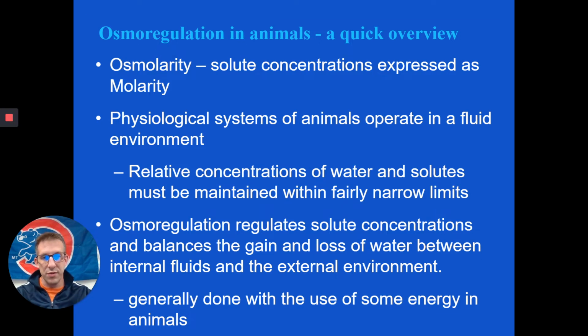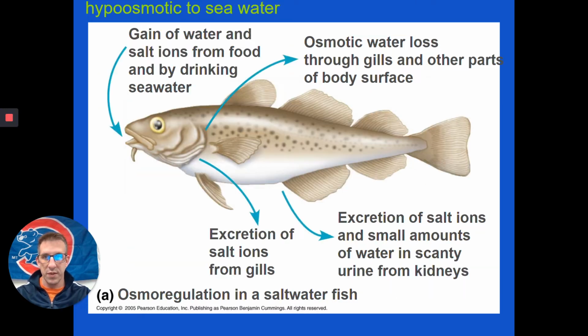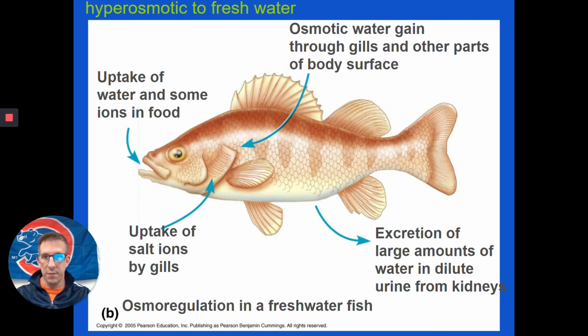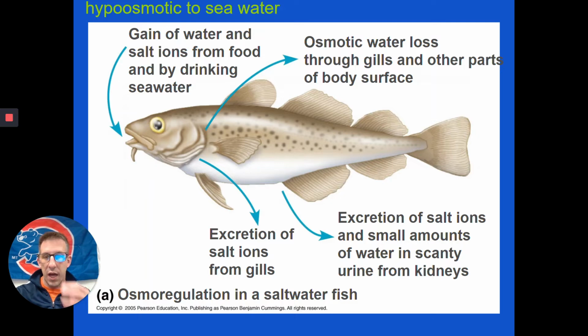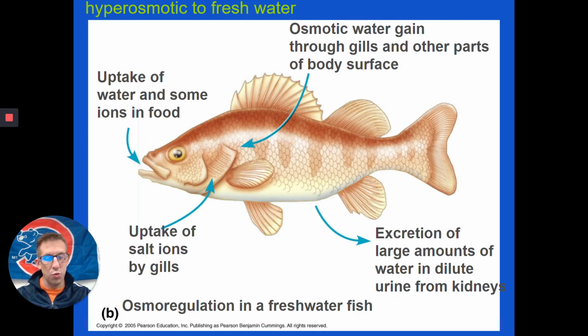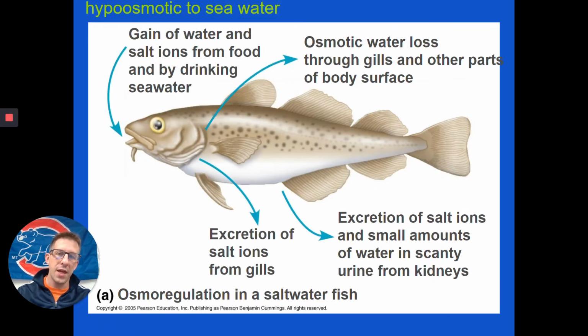And we're going to jump right to an example here, a couple of examples with two different types of fish. We've got a fish here that is a saltwater fish, and we've got a fish here that is a freshwater fish. And we've got to take into account that these fish are surrounded by a liquidy medium, right? That they live in water of some variety, and that water, depending on where they live, in this case the saltwater guy, is going to have a certain amount of solute in it compared to this animal's body.